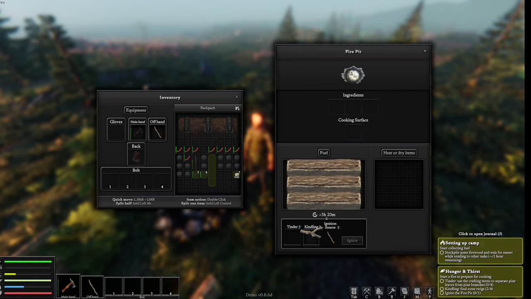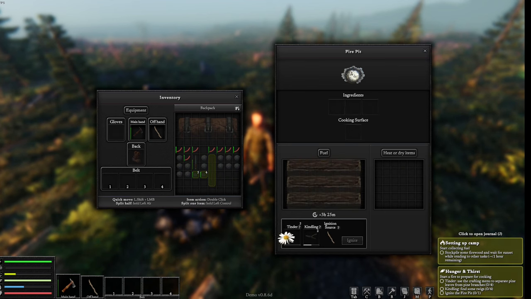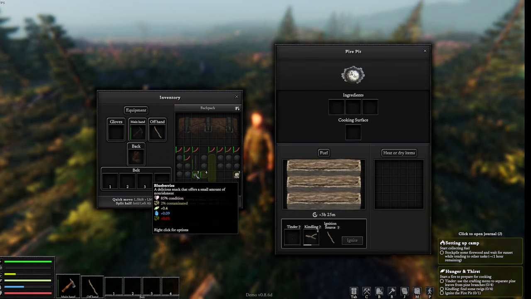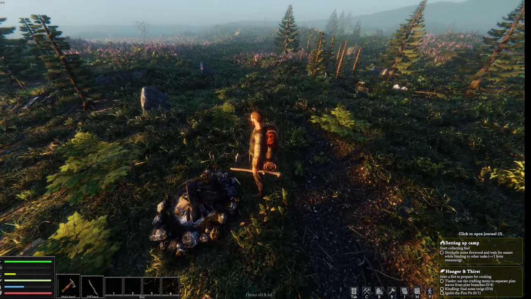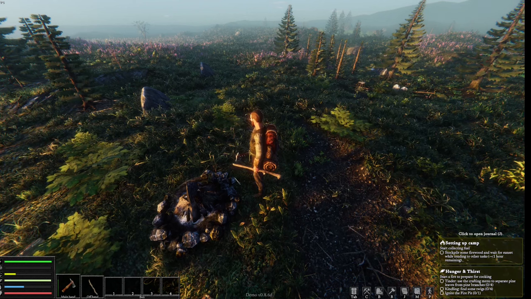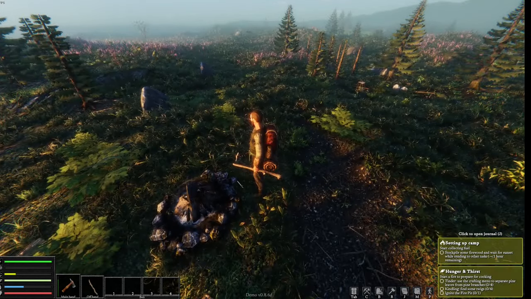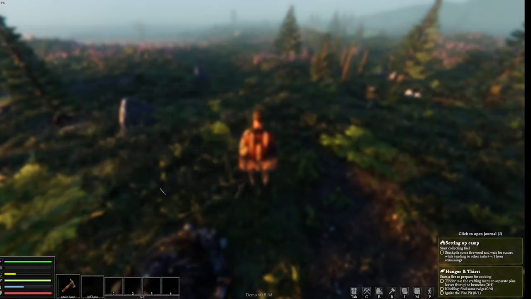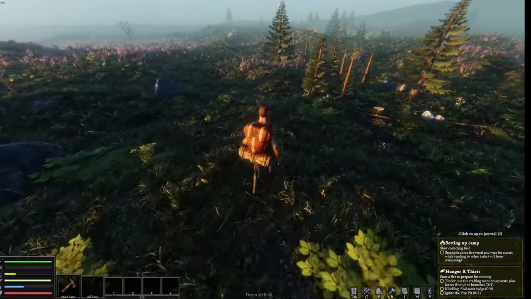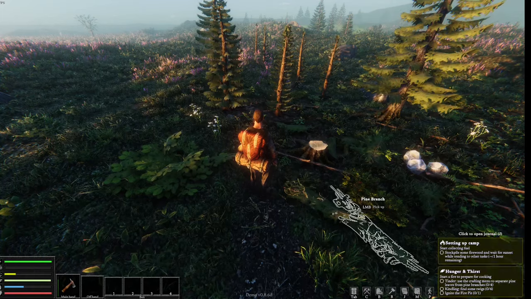Oh, wrong one. That's kindling, so I need tinder. Okay, the tinder is using a crafting menu, separate pine leaves from pine branches. Pine leaves from pine branches. Let's drop this offhand stick. Okay, there is the pine branches.